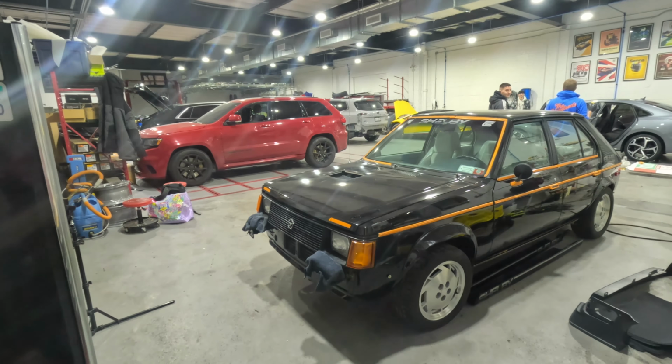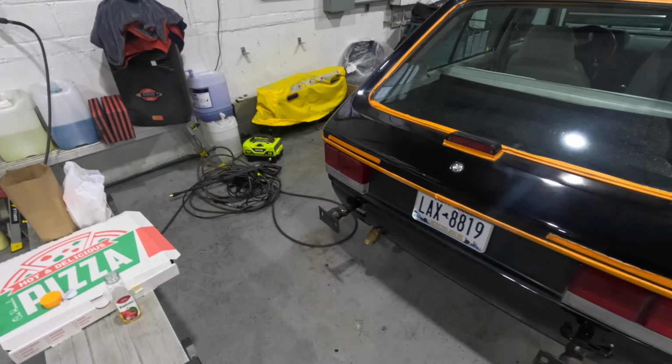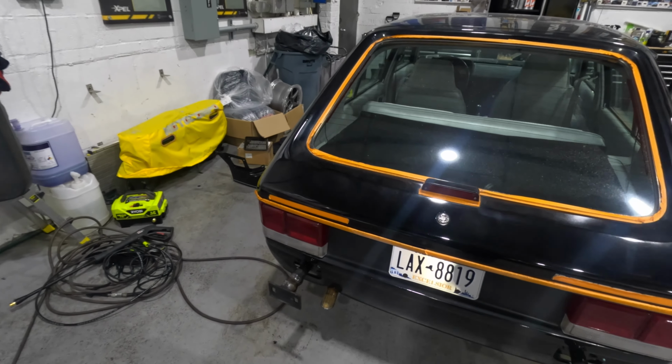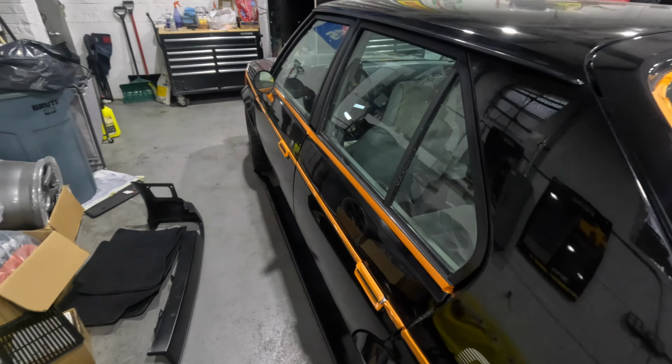He's cleaning up this Volkswagen, I believe. This thing is pretty cool. I believe that's like the Mercury logo, but it says Shelby, which I'm assuming has to do with Ford. I'm sure someone here watching this knows more about this than I do. Pretty cool. I like it. Probably getting like paint correction or something like that. Interior is clean, 5-speed. But yeah, once they're done with that, we'll get the Cappuccino in here.